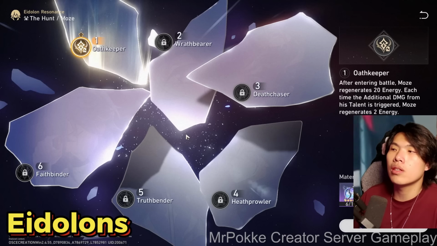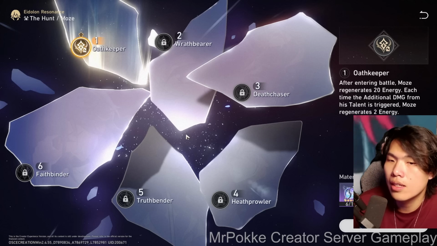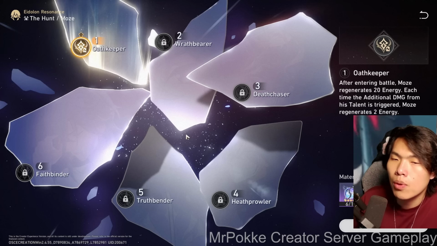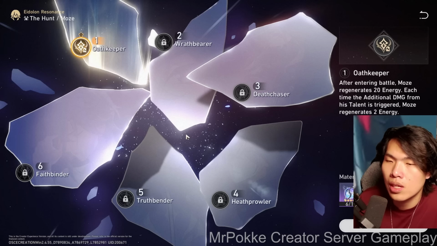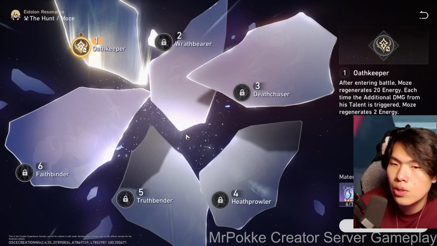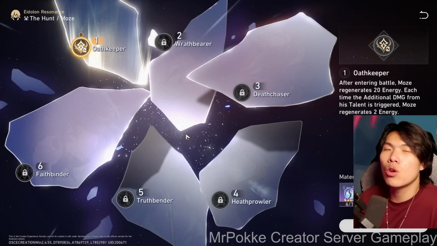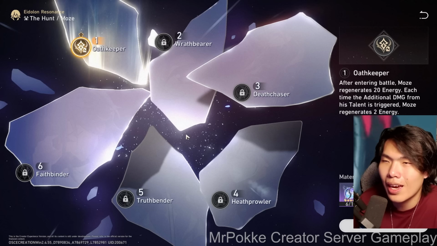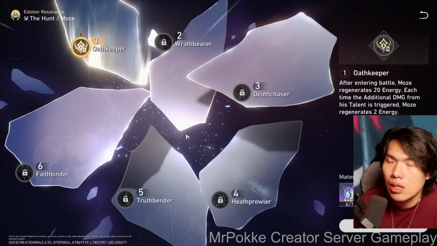Now for Moze, in my opinion, there is pretty much only one really important Eidolon, and that's gonna be his Eidolon 2 Rev Bearer, right? But let's just talk about the rest of the Eidolon first. First one being Oathkeeper. After entering battle, Moze regenerates 20 points of energy, and every single time the additional damage from his talent is triggered, Moze regenerates 2 points of energy. So like I mentioned, the additional damage is gonna be able to trigger up to 9 times, so you do get another 18 energy. It does not, however, warrant an energy regeneration rope, and because Moze's ultimate is really not his main gimmick anyways, you do want to just stick to the attack percentage rope, and it will basically just make his ultimate cycle come up 1 turn earlier, right? So that's gonna be that.